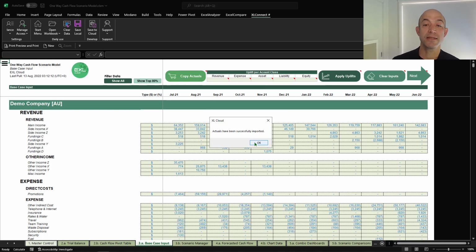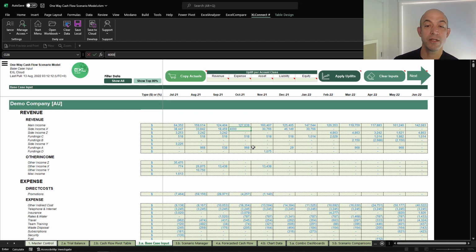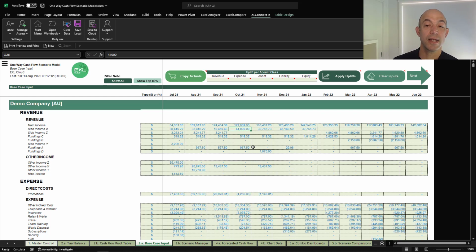Now, in some cases that might be useful, but in other cases it might not. So be careful how you copy prior year actuals. But either way, we can come along and we can make some changes. We're in Excel, we can change these to 4,000 or 44,000 as we need. So it allows us to make all these particular changes. So when you're doing that, just make sure you allow enough information to be put into these.